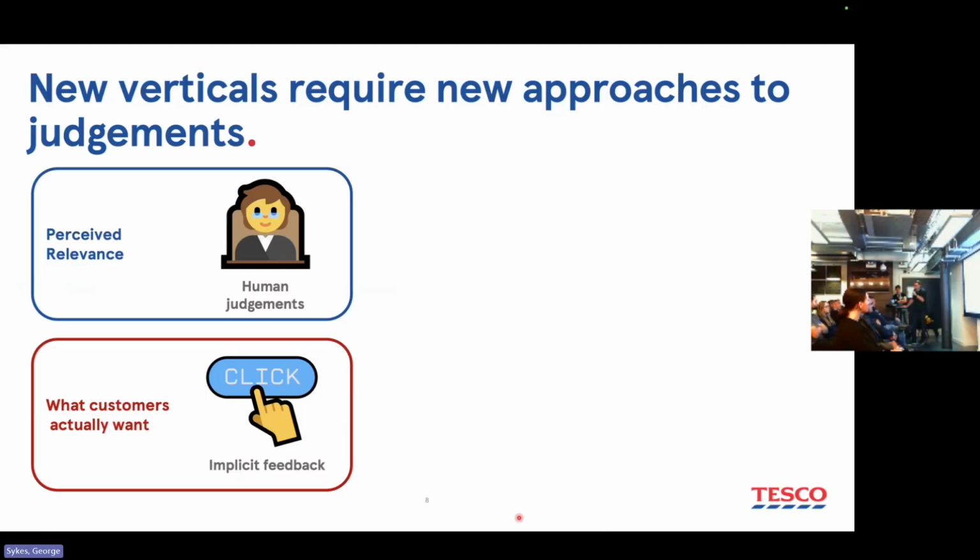And if we go back to our two sources, if we look at the human judgments, those don't scale very well anymore. They're slow to generate. They can often take of the order of days to get those judgments, which is obviously not ideal if you're having to generate new judgments quite quickly. And they're also incredibly expensive to get as well.